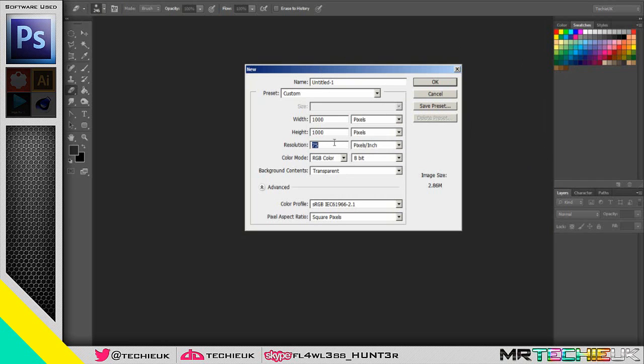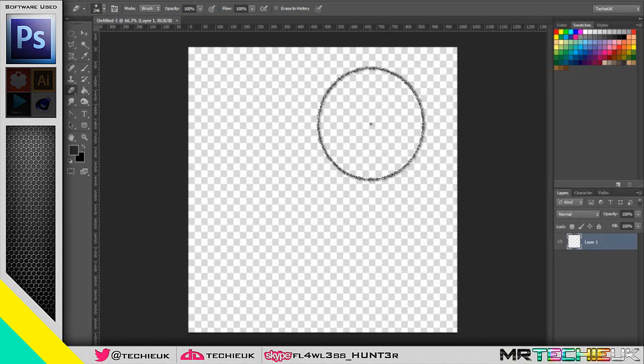So we're going to start off by opening this document. Just click OK, and as you can see, we've got the size that we set, and we're going to go straight to saving settings. So I'm just going to do a little paintbrush squiggle.